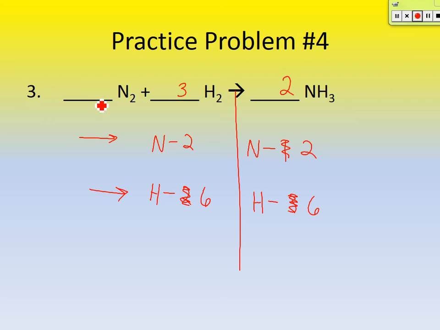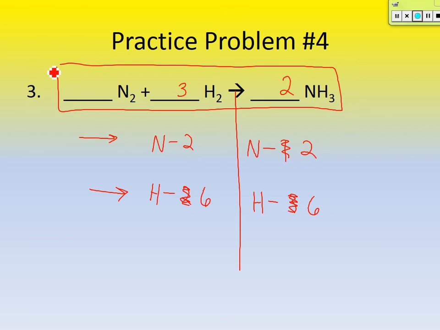Now, ask yourself, can you reduce a 1, 3, and 2? Can't reduce it because 1 is as low as it goes, and 2 and 3 aren't divisible by each other. So there you go. How many of you guys got that? Raise your hand. Good job. Let's get on to some more difficult problems maybe.